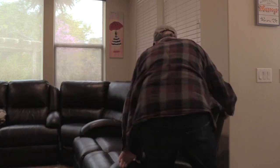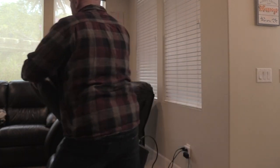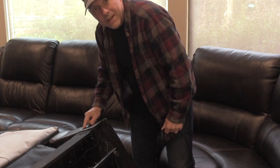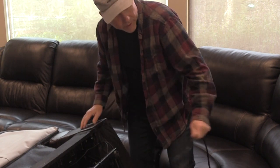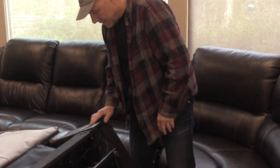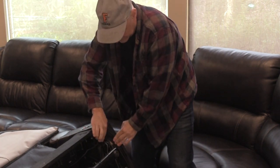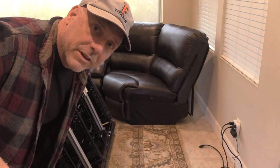Step one, we're going to tip our couch so we can get access to all the plugs. Next, we're going to unplug our power. We did have a light here — it was lit up, so we know that we were getting power from the wall, which was good. We're going to unzip this so we have access to our cables. We've got a lot of debris under here, and we're going to vacuum that up.